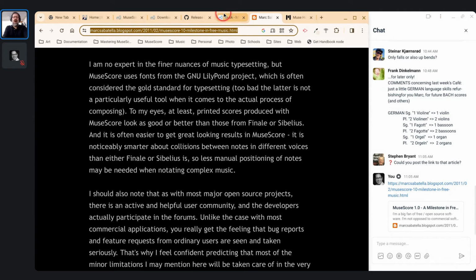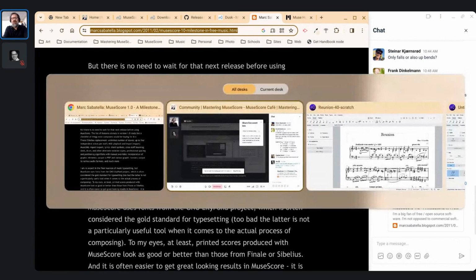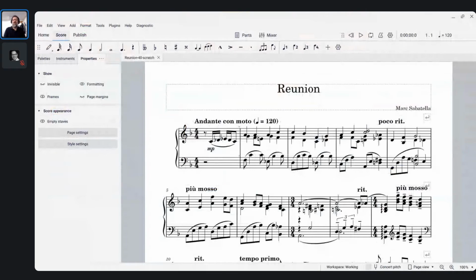Anyhow, that was my first introduction to being involved in the MuseScore project. But then one of the next ones was, I think for MuseScore 1.2, they contacted me again and said they wanted a demo score to show up. Well, there was a demo score.